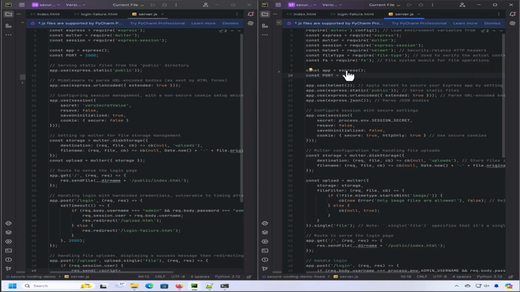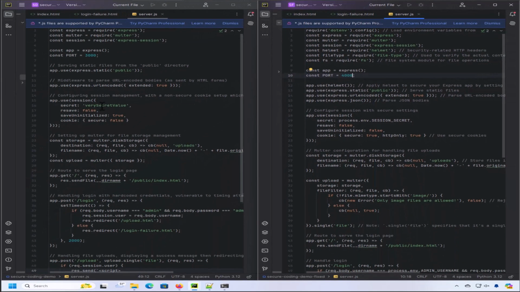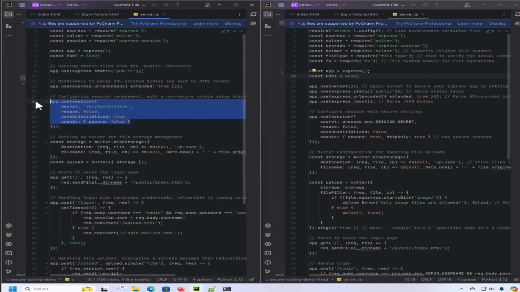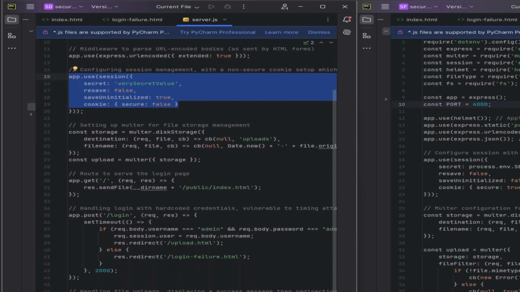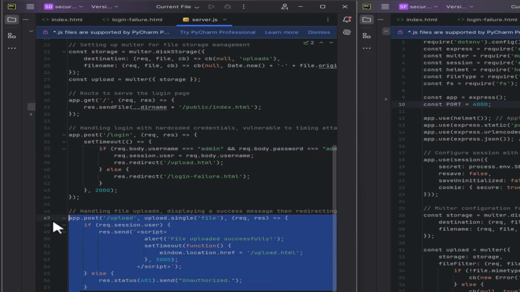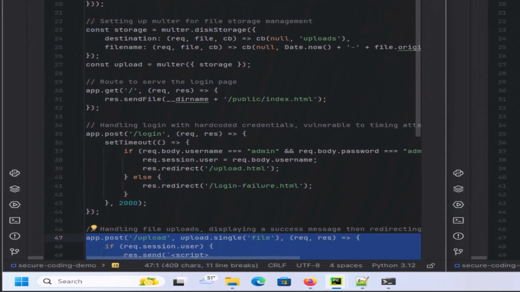Okay, so now let's look at the fixed and updated code. Before we do, I'm just going to walk through the old one briefly, as we already did that. Some of the things we found in the old code were that we had secrets embedded in code for our session management. We also noticed that we had our credentials, admin and admin, embedded in the code as well. And then we also figured out that our upload functionality doesn't really care whether it's an image or not. It just grabs whatever the user has supplied. So these were the three main things that we are fixing, just to give you a reminder.